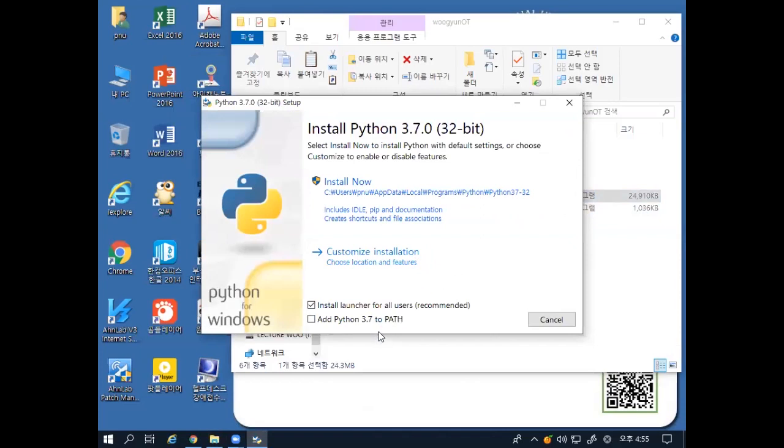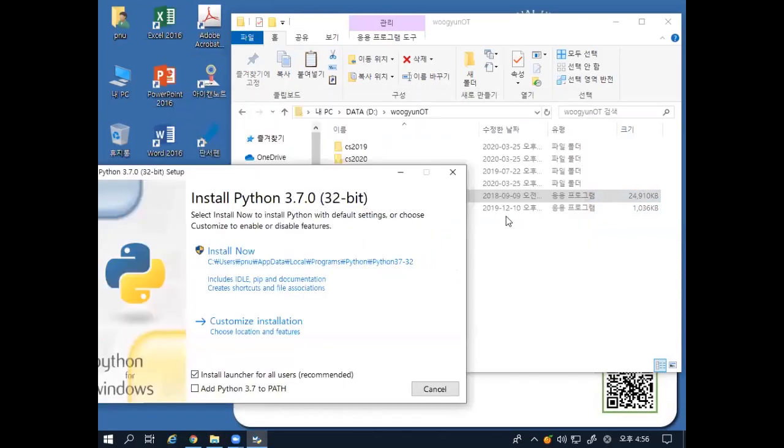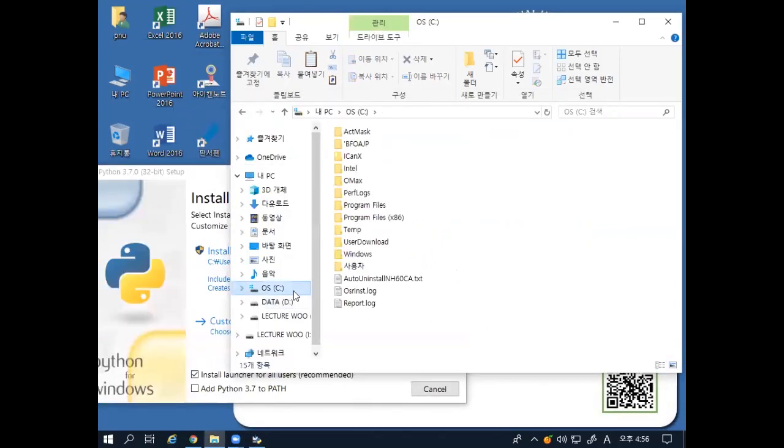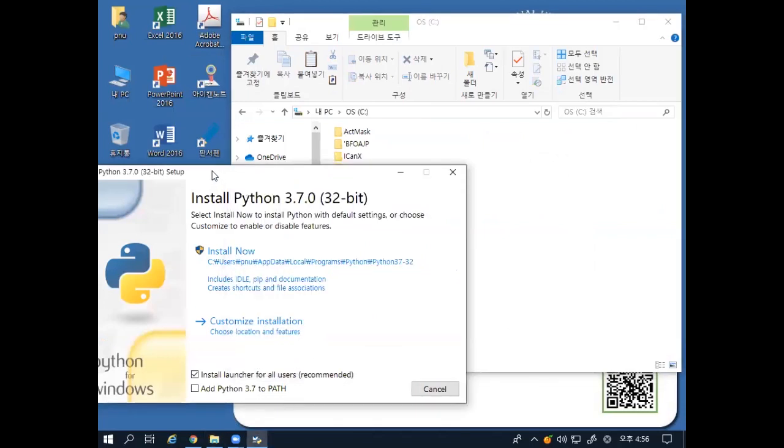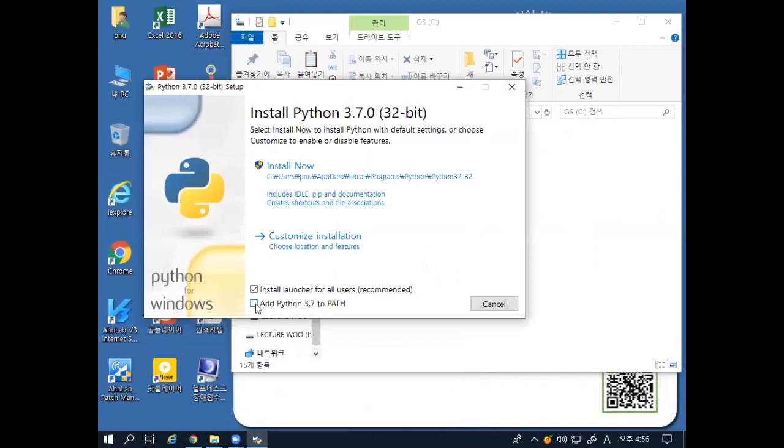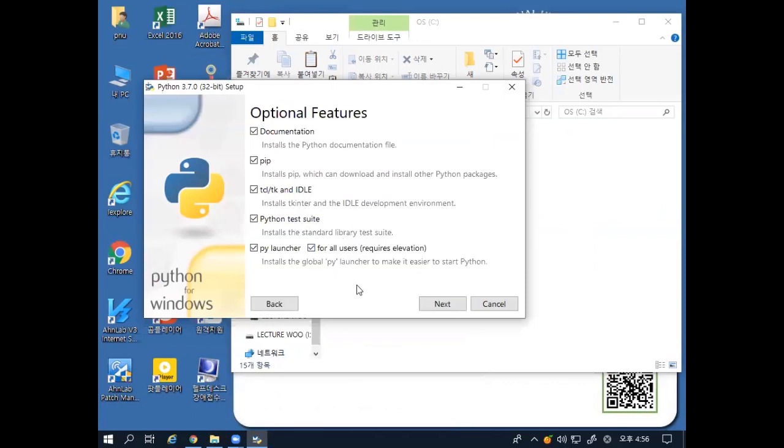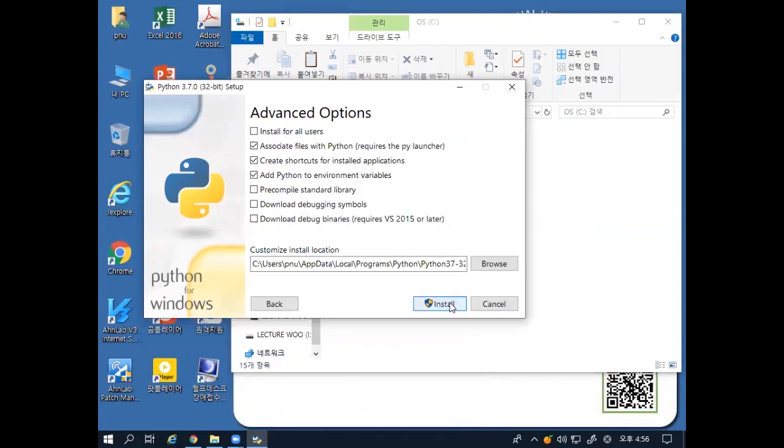So it is preferred to install this to a certain location. So you may select add Python 3.7 to your path, but customize the installation. Please click this. Okay, because you are going to select the D drive. So in such cases, it is deleted again.